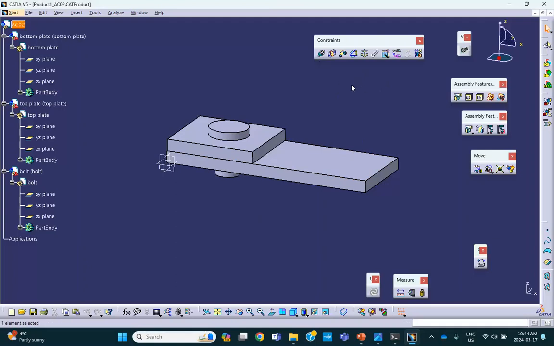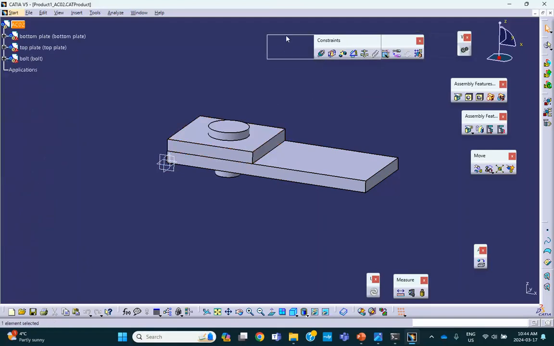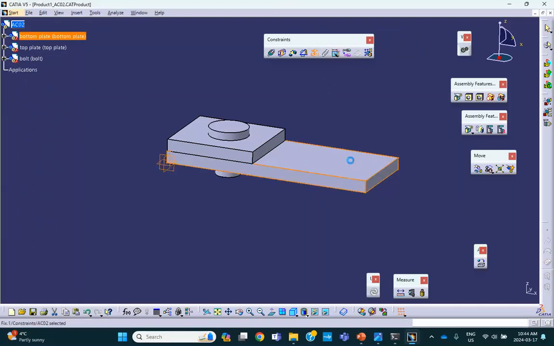Now, the problem is that there are no assembly constraints here. So let me collapse these things. There are no constraints. So here's the toolbar which says constraints. Let's fix something first. Here's the anchor, fix component. Let's fix this thing so that when I apply constraints, this thing stays put. Now let's move things apart. You look for the manipulate icon in the toolbar, and right there, move, manipulate right there.